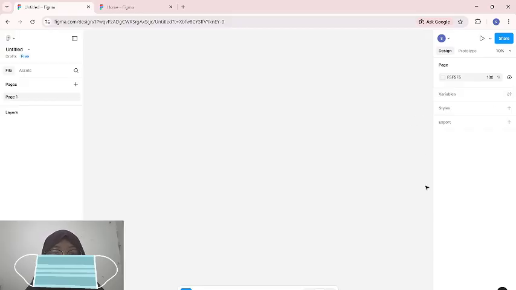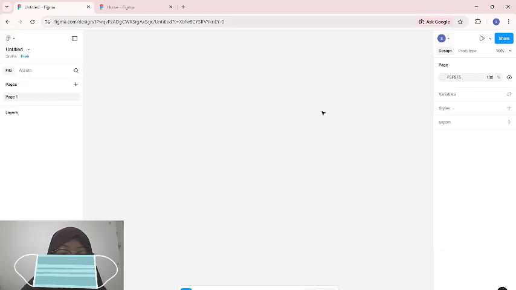The function is that we can find the editing panels. So if I want to change the color, corner radius, alignment, or add a stroke, we can find them on the right side.